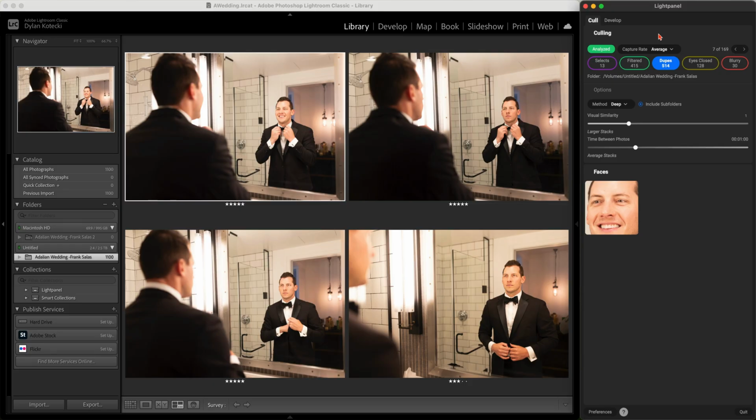And I just want to show you a quick way that you can create a bit of separation between your subject and your background by using automatic local adjustments. You can also use these local adjustments for just simply darkening a background if it's too bright and distracting within that image. So let's go into Lightpanel.